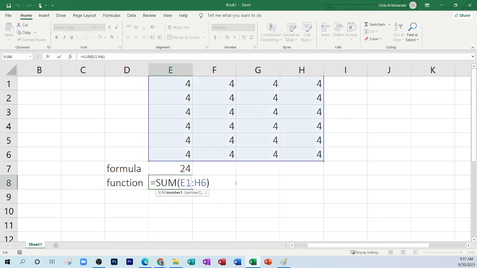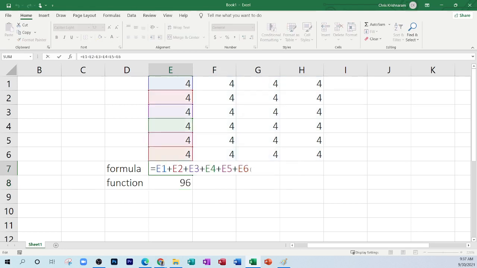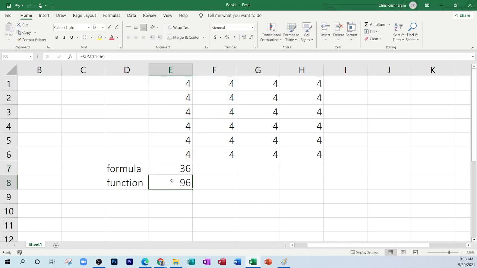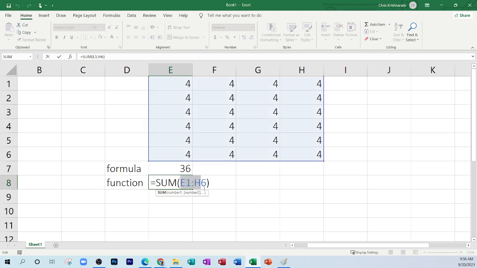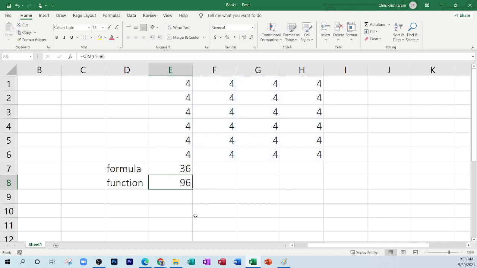So I noticed the difference. It is still a small formula that any person can look at and be able to understand. But if we had compared it to this one here, we'd have to type plus that cell plus that cell plus that cell, and it's going to make it lengthy and complicated. So each has its use case, and each has its positives and its negatives. So that is how you basically make use of a range.